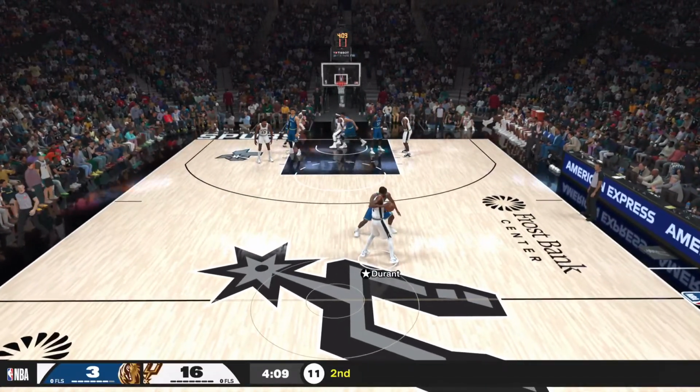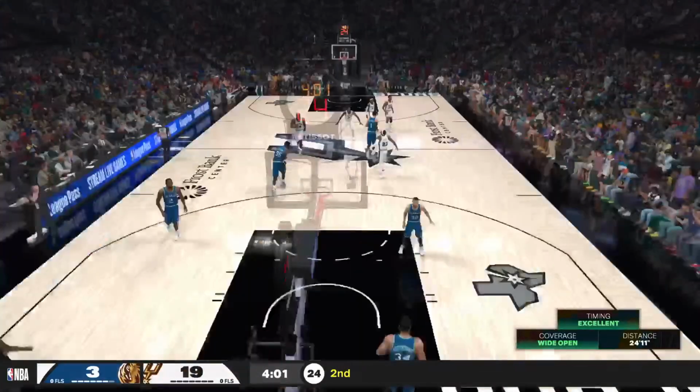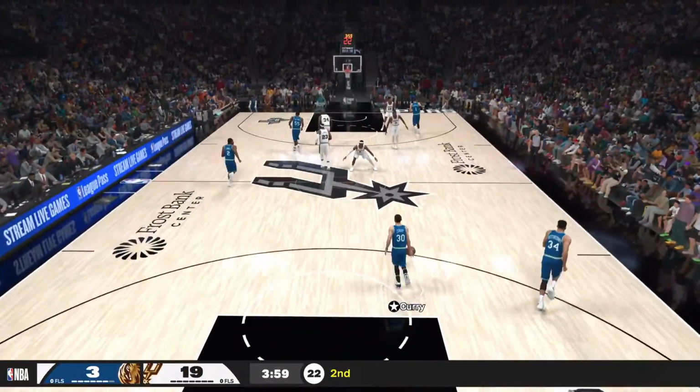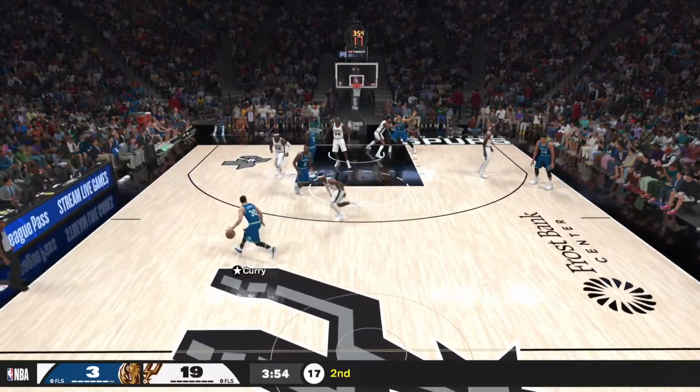Durant against Leonard. Back to SGA. Action coming off the assist from KD. SGA's got 8 points. And he doesn't get a lot of recognition for it, but Durant is a terrific passer.